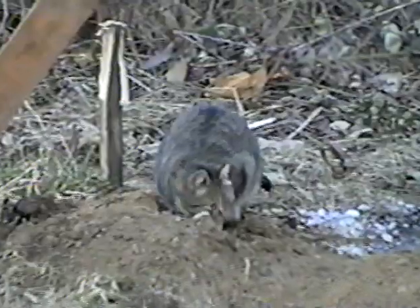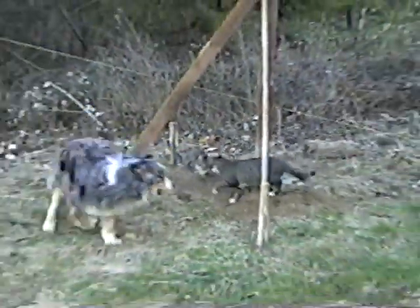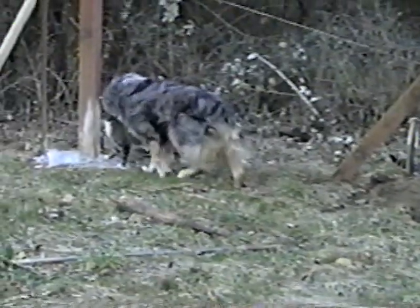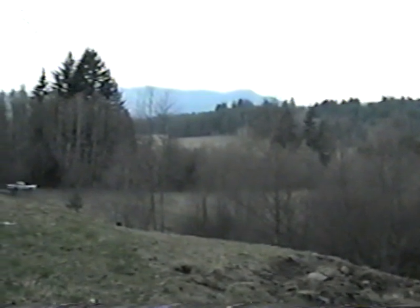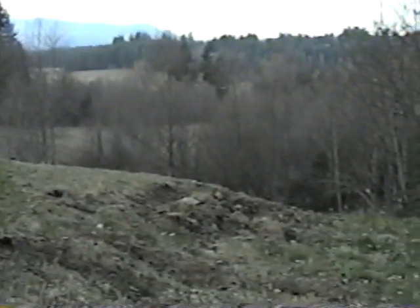Alright, let's go see the trees. Get off my leg, Jesse. Here's a little sweet gray cat. I'm gonna give you a little look. Winter landscape here, isn't it pretty? Really different than the summer. Hey, there's somebody in the truck. Those hills out there were all covered with snow a few weeks ago, but nothing now. I actually skied down this hill once. It wasn't as fast a ride as I thought.